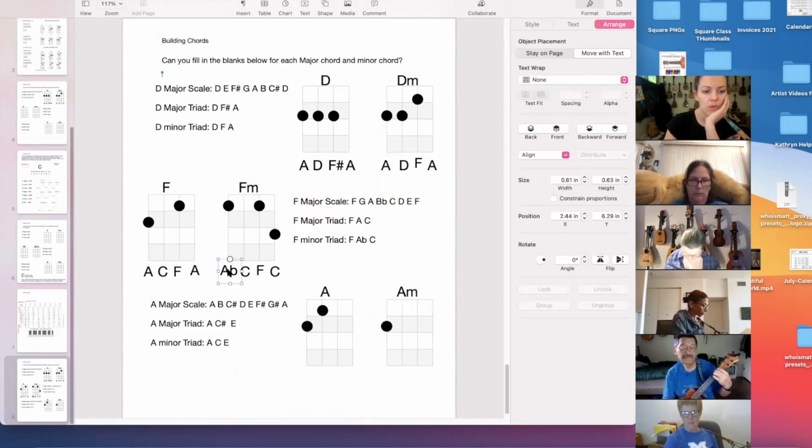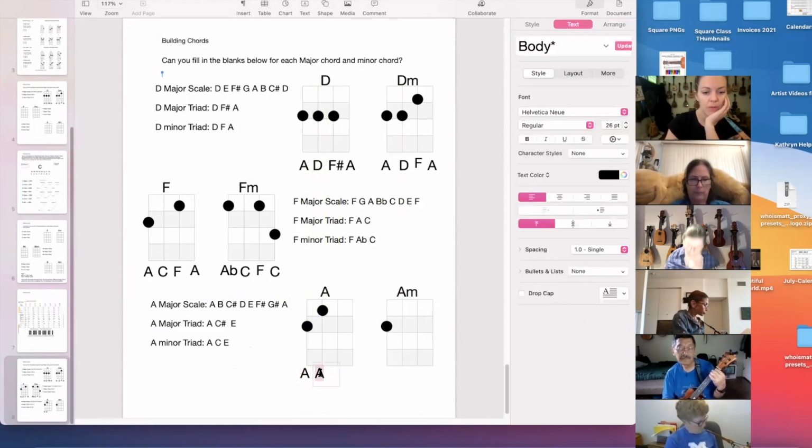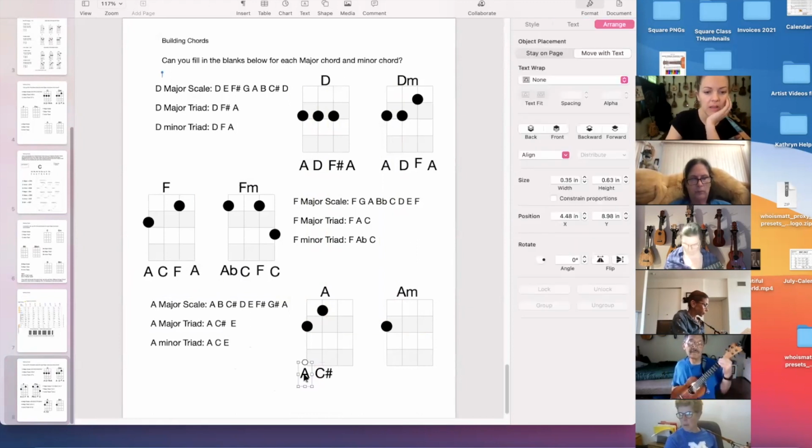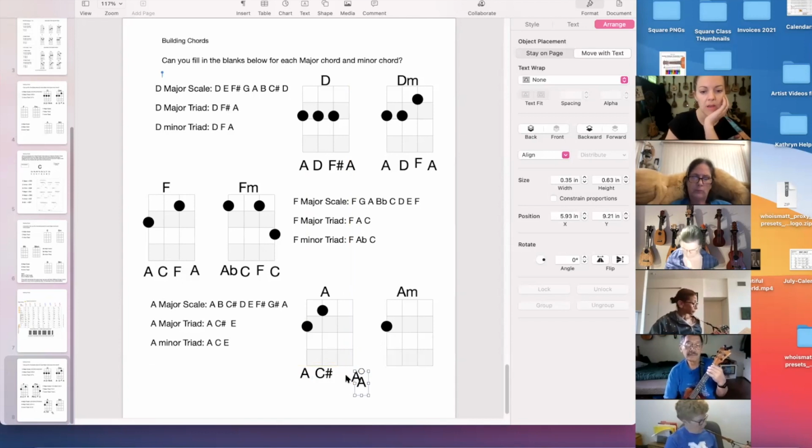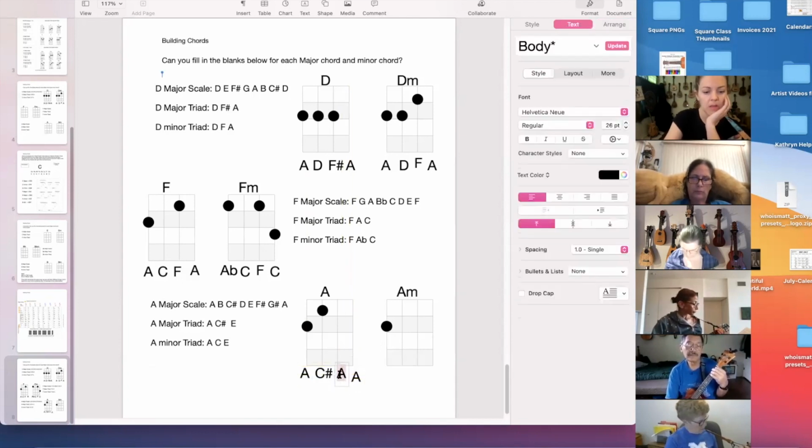So we just go, okay, I'm pressing on an A here, and for my A major, I'm pressing on a C sharp. And then I've got an A at the very top, because it's an open A string, and I've got an E here, because it's an open E string.